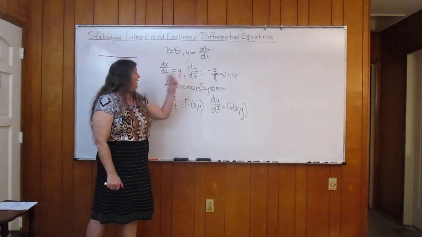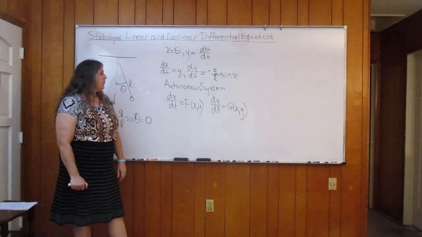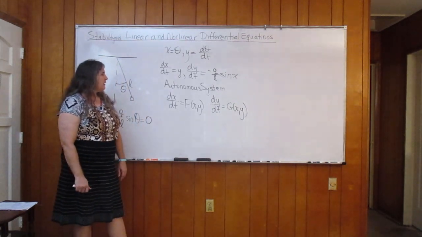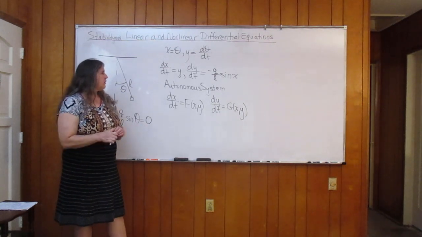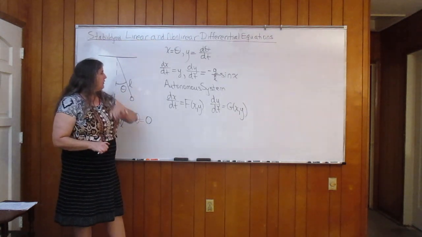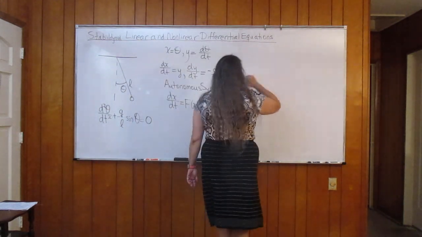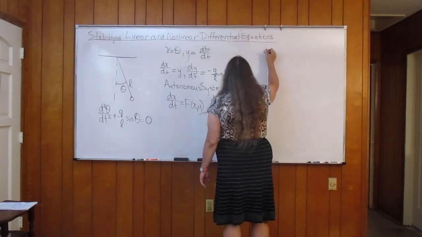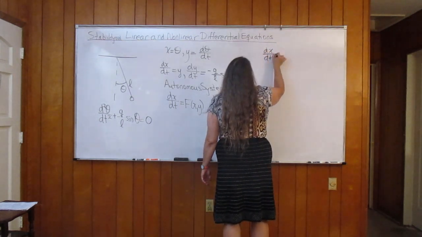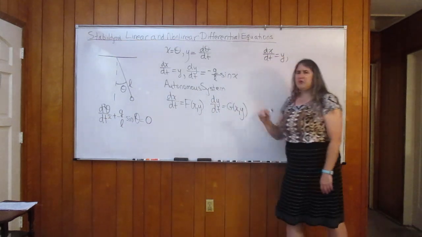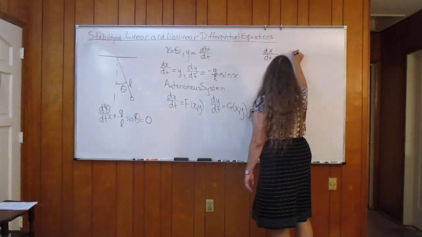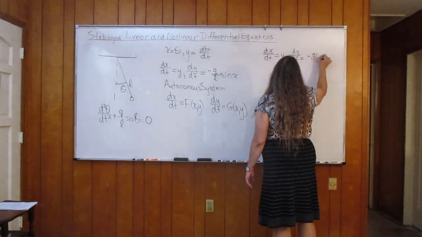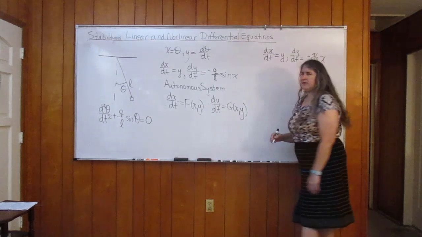Look up here, clearly the functions themselves and their partial derivatives are also continuous. Okay, so let's go ahead and solve this system. First, before I solve that, let's go ahead and return to the linearized version. So we'll have dy by dt is equal to minus g over L times x.